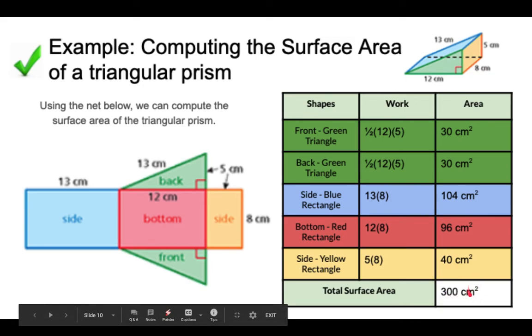Now to make the square symbol, I don't think I've mentioned it in the previous videos, it's a superscript. It's a type of font. So I basically write CM and then a regular 2, and then I highlight the regular 2 and I make it superscript. Anyway, just a little helpful tip, hopefully. That's it for computing the surface area of the triangular prism by looking at each face individually.